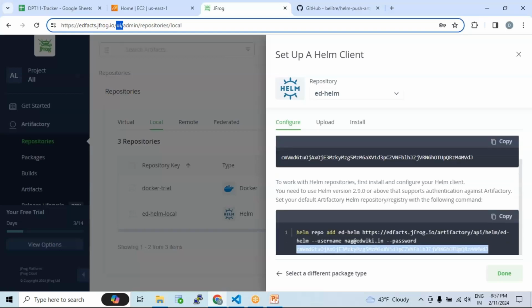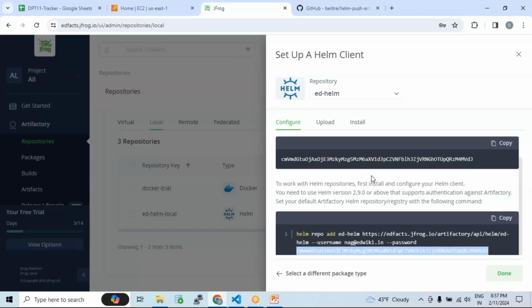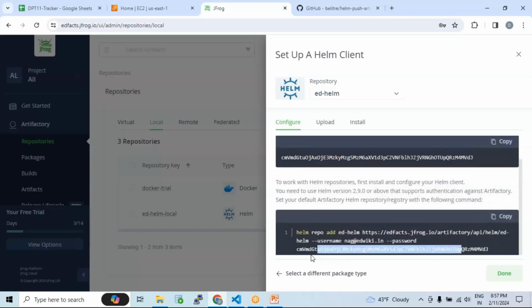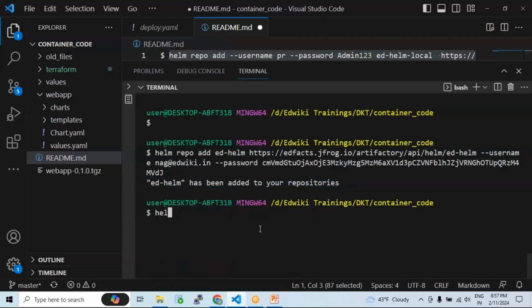To use it in a command line, you need a different password, which is called token based authentication. Could be the reason. It has actually generated a token for me, and I'm using the token in this, and it is working there, right? So you should be able to see this here, like helm repo list.